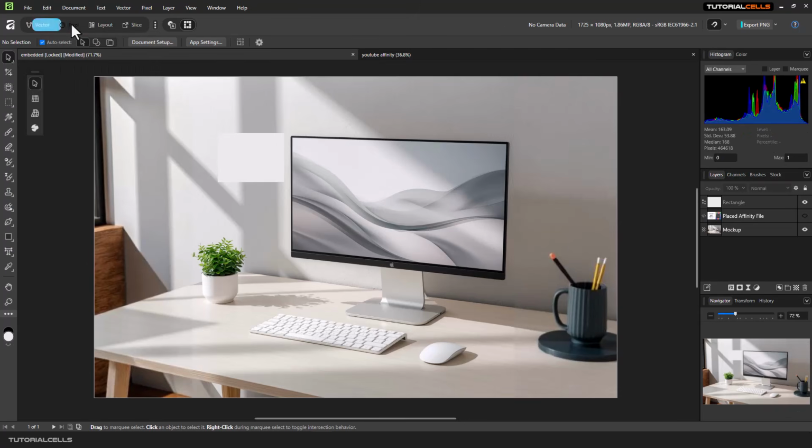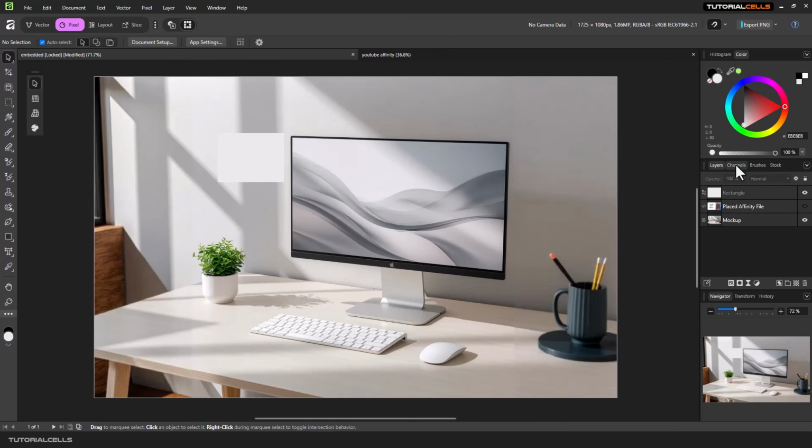So if you go in the pixel, you can see we have different tools for working on pixels and images, and a little bit of changing the color. So we have a channel, brush, stock, and it's like a pixel. But you can see the designer tool will disappear because we don't need that. And here is a vector mode. You can see the vector mode in a pixel mode. I will show you more.